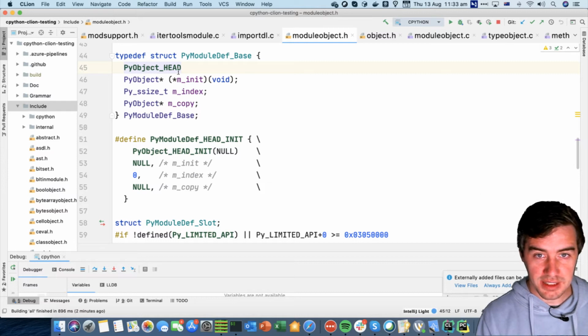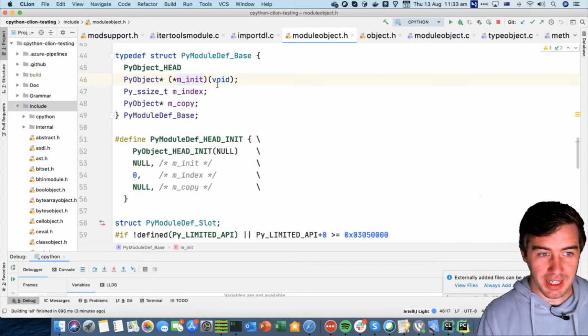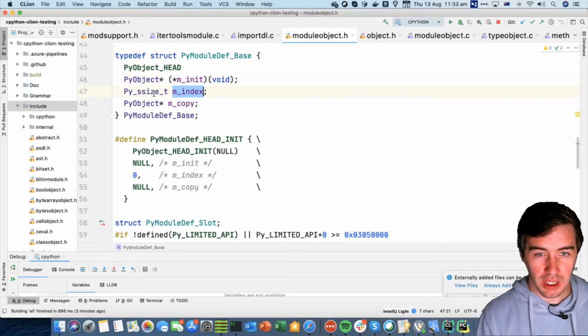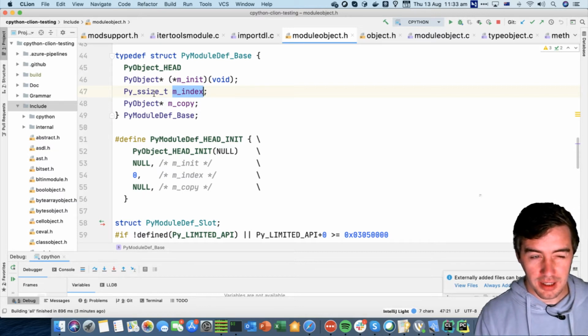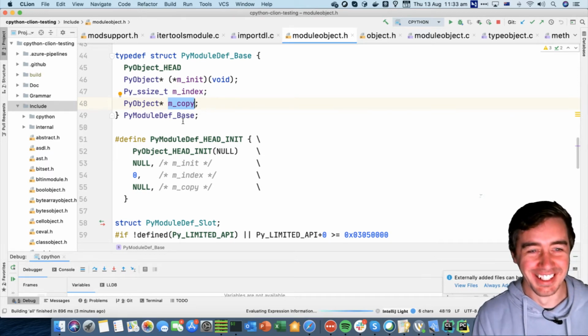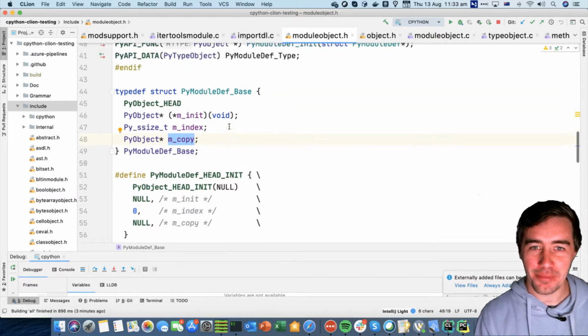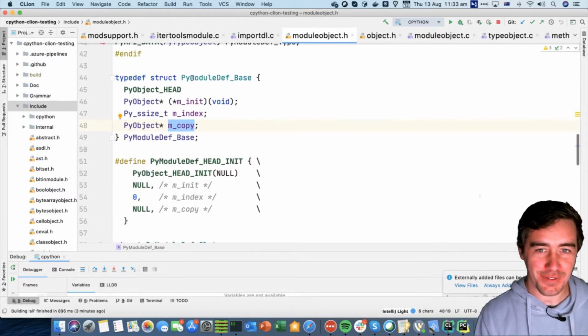Then this one is a pointer to a void, a custom init function, so a pointer to the init function for the module. Index, I can't remember what index is for, but I just set it to null or 0 and it seemed to work. And copy, I can't remember what that does either. But yeah, this is basically as far as I got with this.